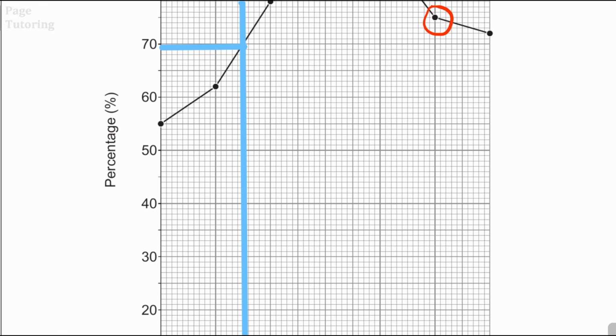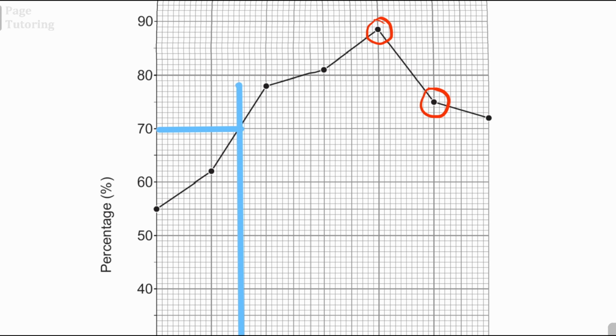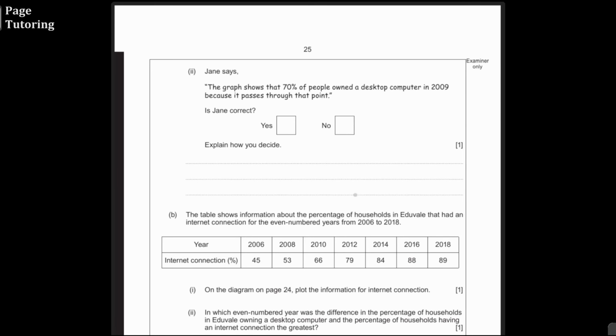What you've got to keep in mind is every 2 years they took the data, they plotted these points. But in 2009, there's not actually a point there. They've just extrapolated the data. So that means they've got 2 points either side and they've gone, it's probably gone this direction. But we don't actually know that. It might actually be lower, it might be higher. This is just a guess based on data trend. So I would say, no, Jane's not right, because the data is not plotted for 2009. That would get you the mark.